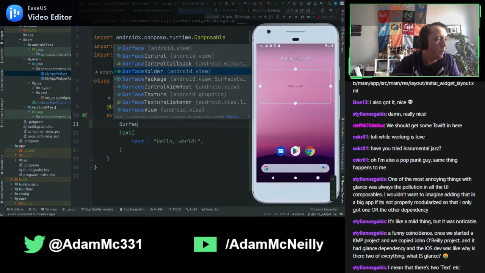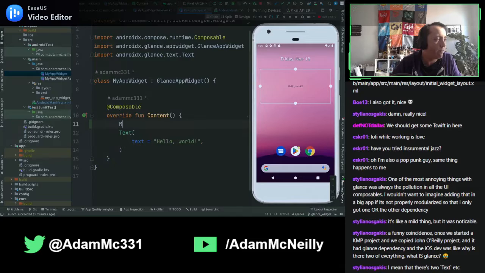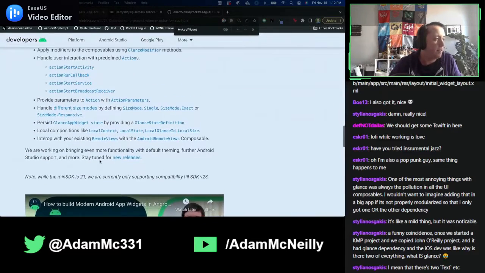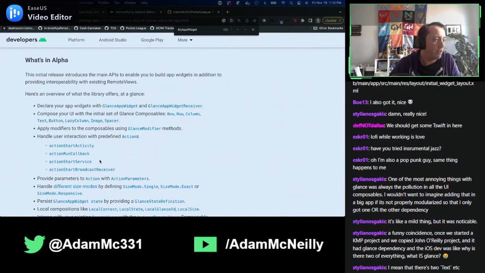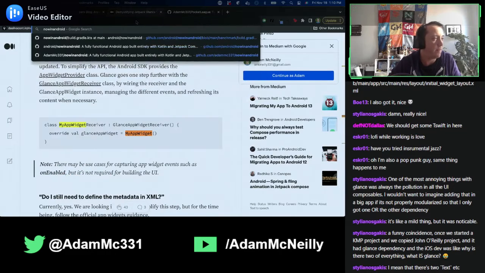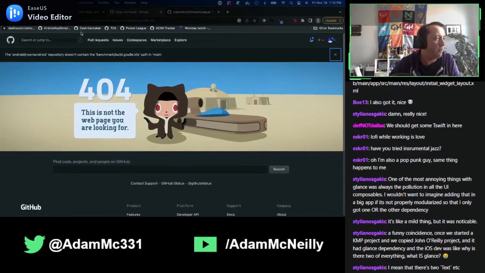No. And there's no material theme here. Does the Now in Android app have a widget? That would be a good question.